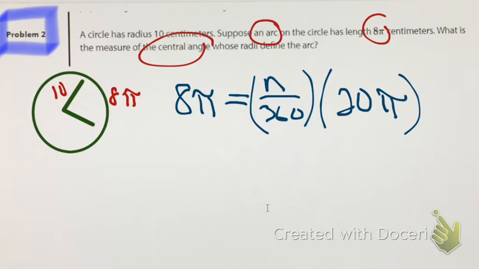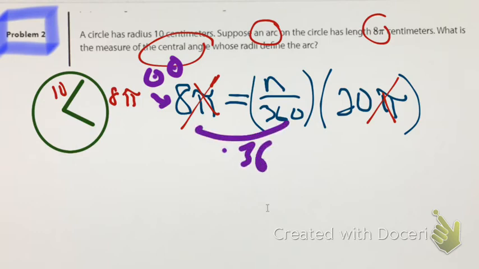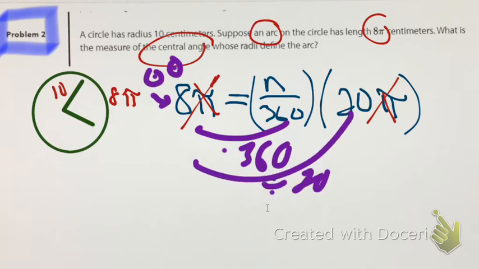You're lucky. In the old days, we had to work with all these fractions and reduce fractions, but really, we don't reduce the fraction anymore. It's just not worth it. We're using technology. There's the pi, cancels. And I'm starting over here with this 8 right here. And then I'm taking everything else and I'm moving it to the other side. So I'm multiplying by 360. And then I'm dividing by 20. That's kind of what the deal is.